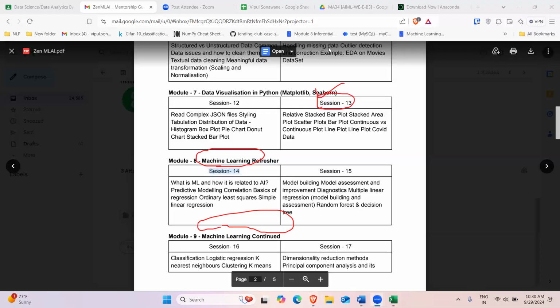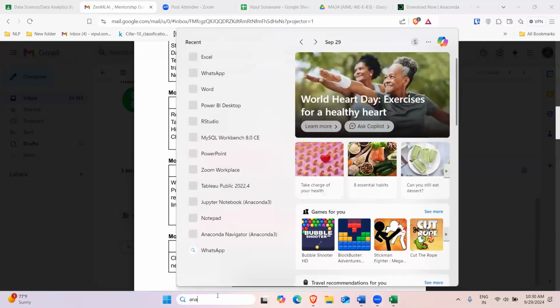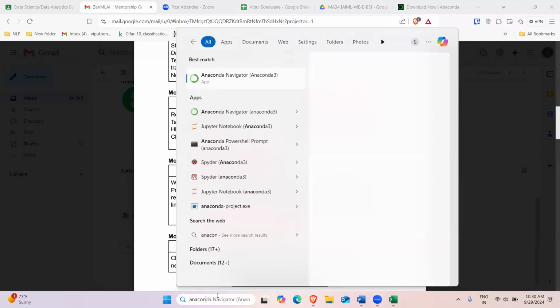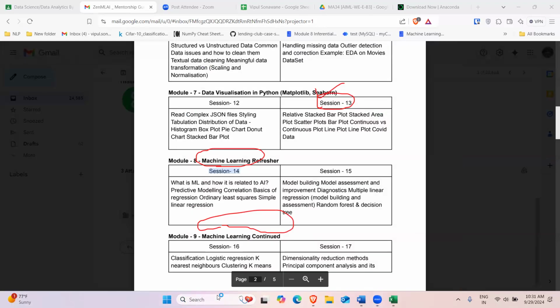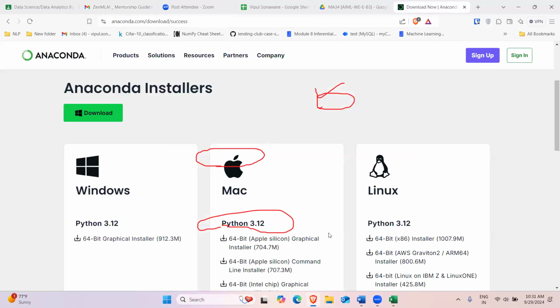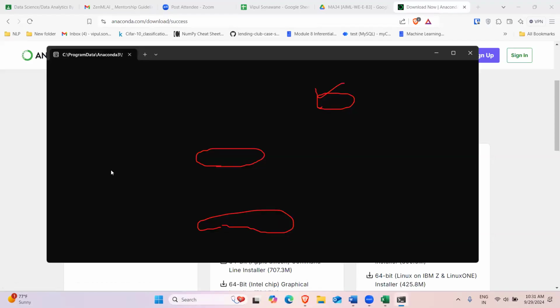Do we need Jupyter or is Visual Studio okay? I will suggest you to go with Jupyter Notebook as well. See, if you are good with Visual Studio, you can have that, but you should learn Jupyter Notebook as well. I have Jupyter Notebook, no Anaconda. See, Anaconda is nothing but a package in which you have different software, we can say IDEs. So we have Spyder, we have Visual Studio Code, we have Jupyter Notebook in a single framework itself, which is known as your Anaconda. So that's why we generally download Anaconda first in order to use your Jupyter Notebook.